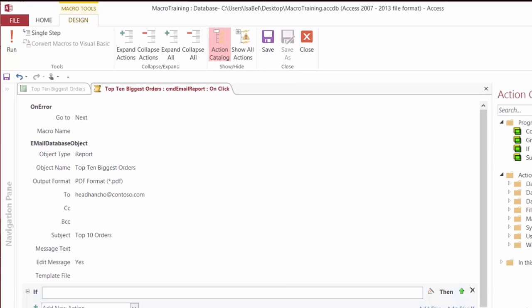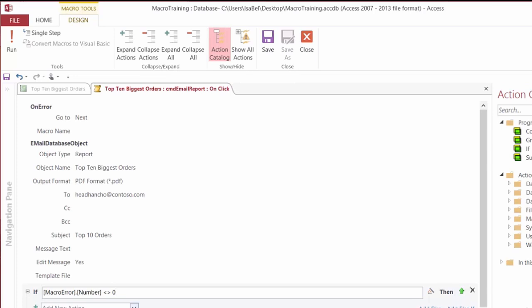So in the conditional expression field, we'll type in, inside of square brackets, MacroError, and notice that the system is picking up what I actually want to add in there. So I'll hit Tab on my keyboard, .Number does not equal 0. So if it doesn't equal 0, it must have another number associated with it, which means there must be an error. Okay, so if there is an error, what do we want to have happen? We want to have a message box appear.